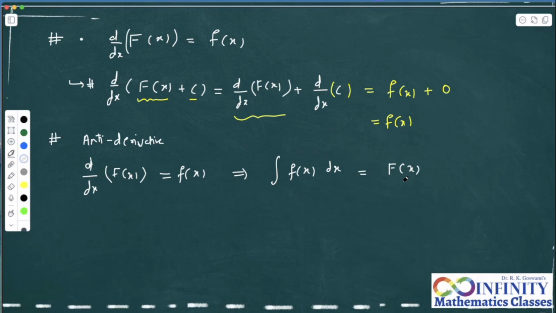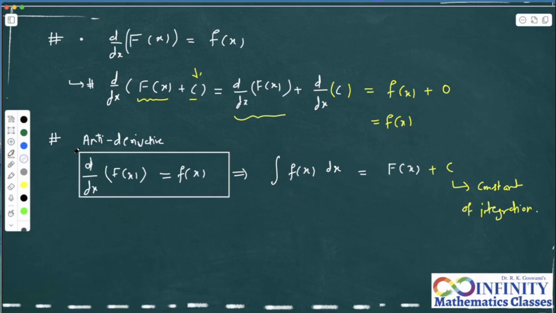And because if you differentiate Fx or Fx plus c, you will be getting the same outcome, we usually add c there based on this assumption, where this c is called the constant of integration. So if you know that there is a function whose derivative is something, the integration of that term is going to be capital Fx plus c. Let me just try to elaborate more.